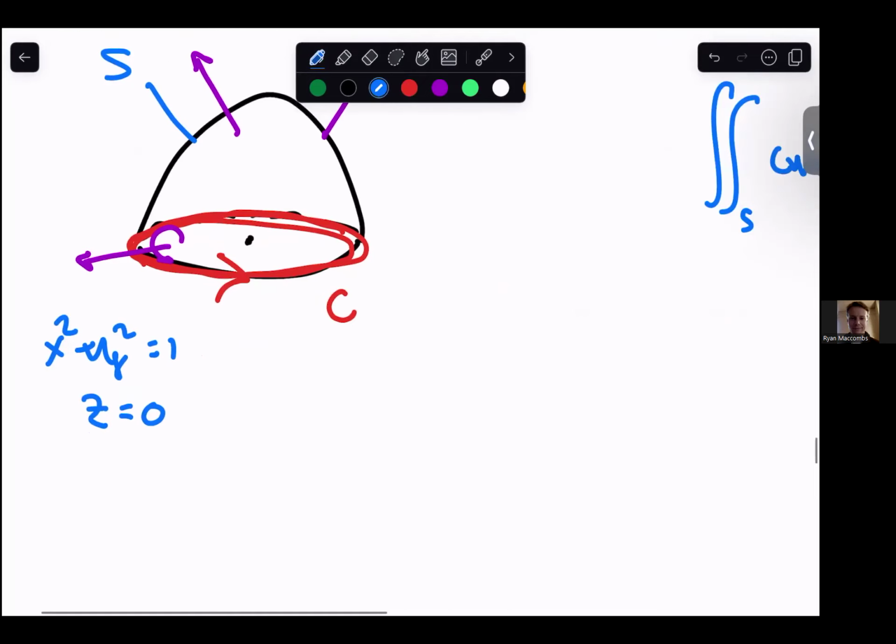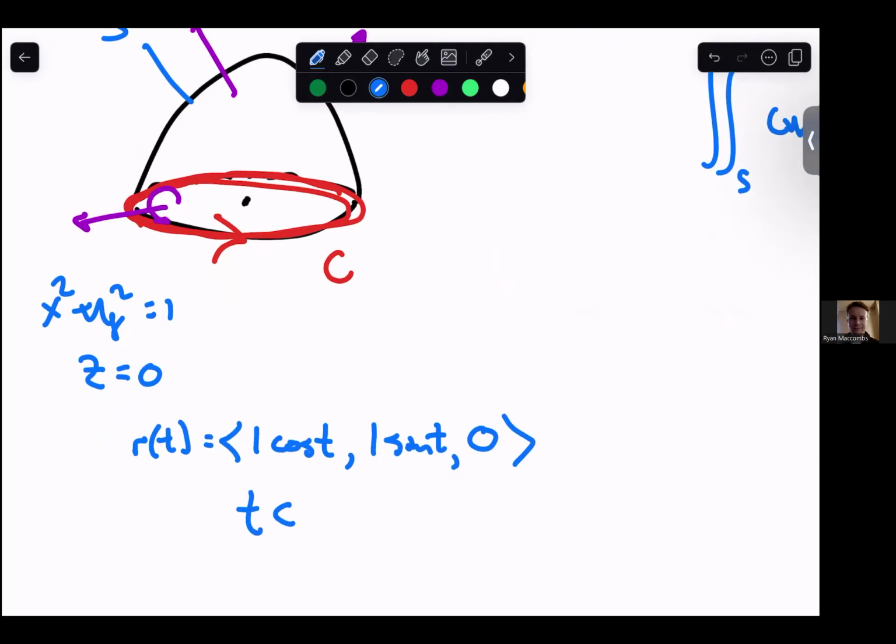All right, so if I wanted to parameterize this thing, I'm going to use the classic parameterization for a unit circle. And that is my x-coordinate is going to be r cosine theta. My y-coordinate is going to be r sine theta. And my z-coordinate, well, in this case, it's a circle that's in the xy plane, or z is equal to 0. So therefore, z is 0. Notice that instead of thetas, I decided to use the parameter t. This is typical, when we first did this back in 13.1 and when we do this here. So if I want to go around and get every point once, that means that I want my t's to range from 0 to 2 pi.